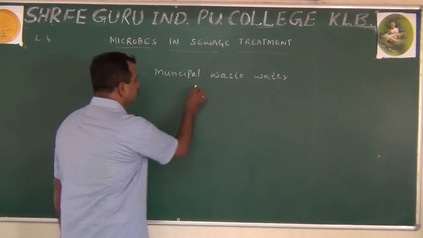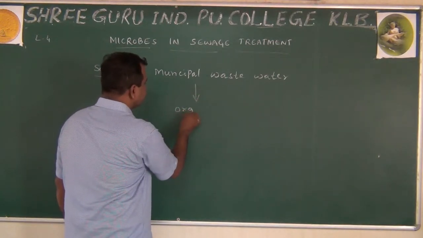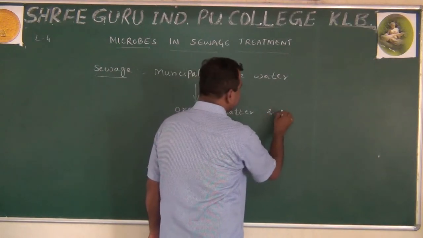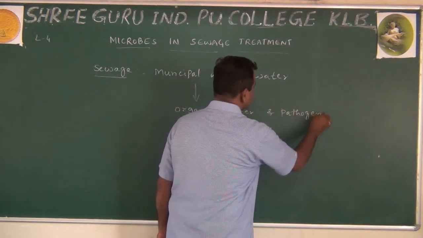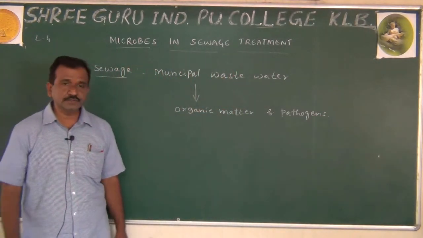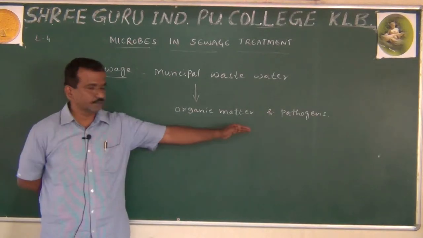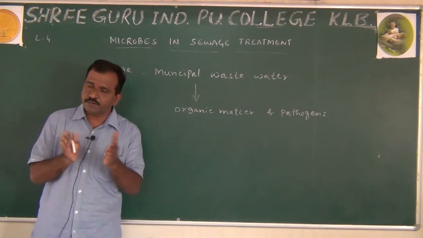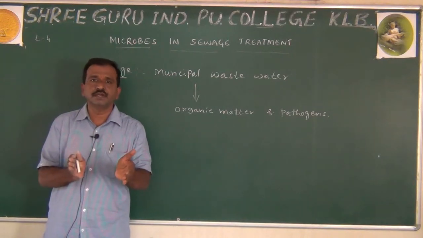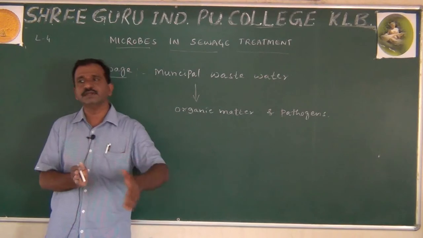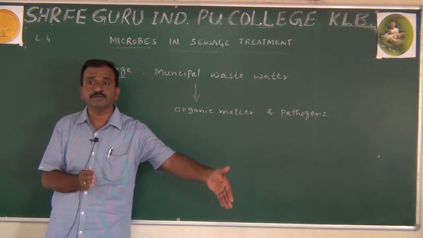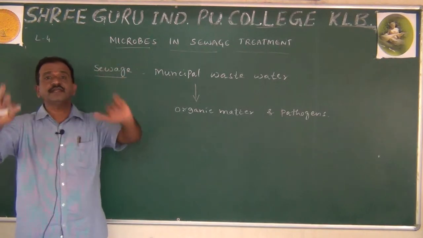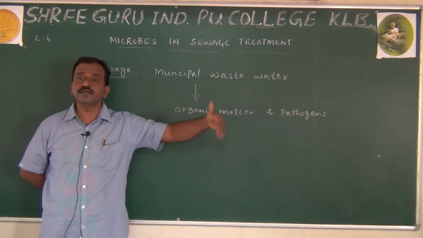So now, usually what does it comprise? It consists of organic matter and mainly pathogens. Pathogens are harmful microorganisms. Harmful microorganisms are also going to be found in sewage water, waste water, we can observe that. So, in general, suppose from your house, an enormous amount of waste particles are sent out through the canal, and it is connected to the chamber which is present outside the house. Your neighboring house is also there. So the collection of the entire area, the waste products, are sent toward the outskirts of the city.